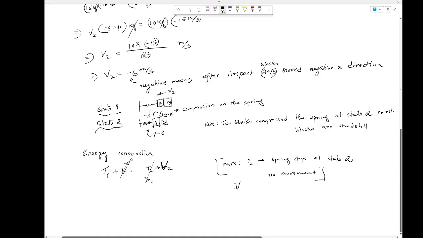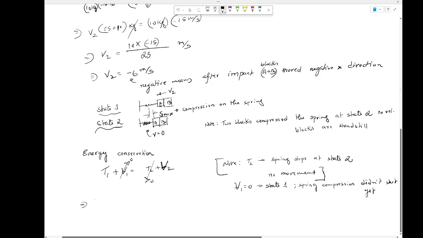Okay, and then you can say V1 equal to 0, state 1, spring compression didn't start yet. And these are notes just for you to understand, not necessarily you have to write it the way I'm writing. You can write it in your own way, right? If you'd like to put it as reference.